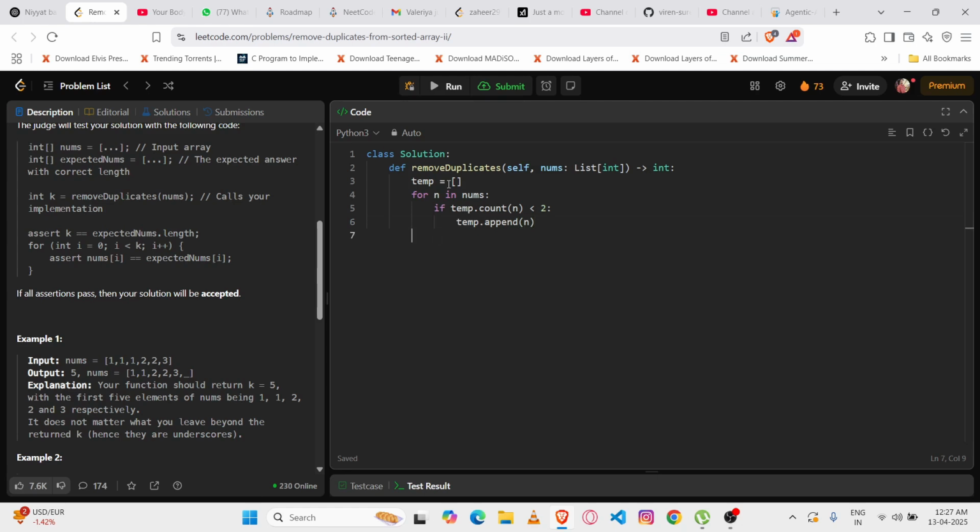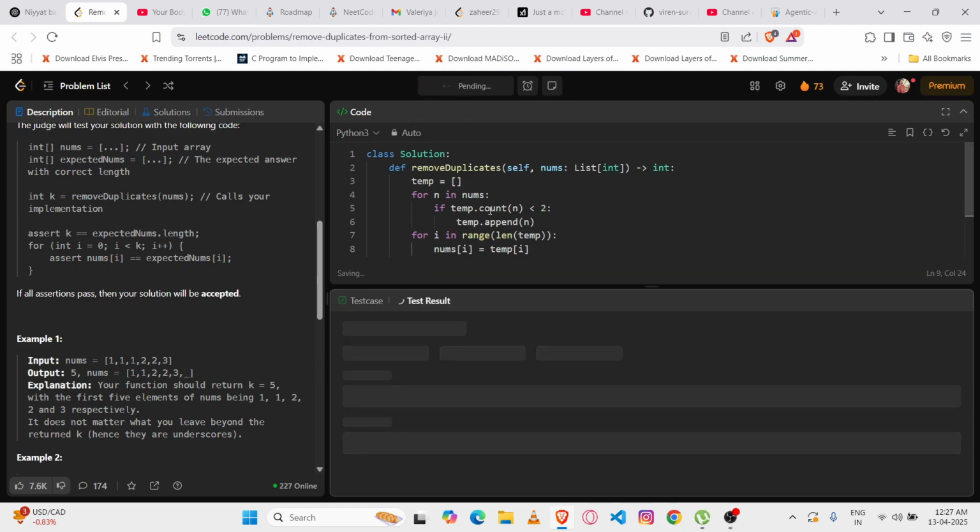That's it. Now for i in range of length of temporary, nums of i will become temp of i. Now we simply return the length of our temp.